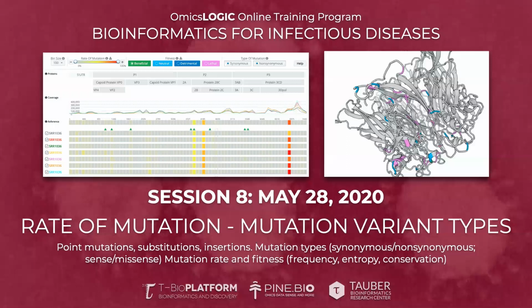Today, we'll talk about a different aspect of mutation variants, which is rate of mutation, and how we can characterize mutations from the standpoint of their fitness, how mutations actually help the virus cause disease and find a balance between efficient immune response causing the suppression of the immune response, and then also helping it to replicate. Of course, a lot of this we will see probably today.